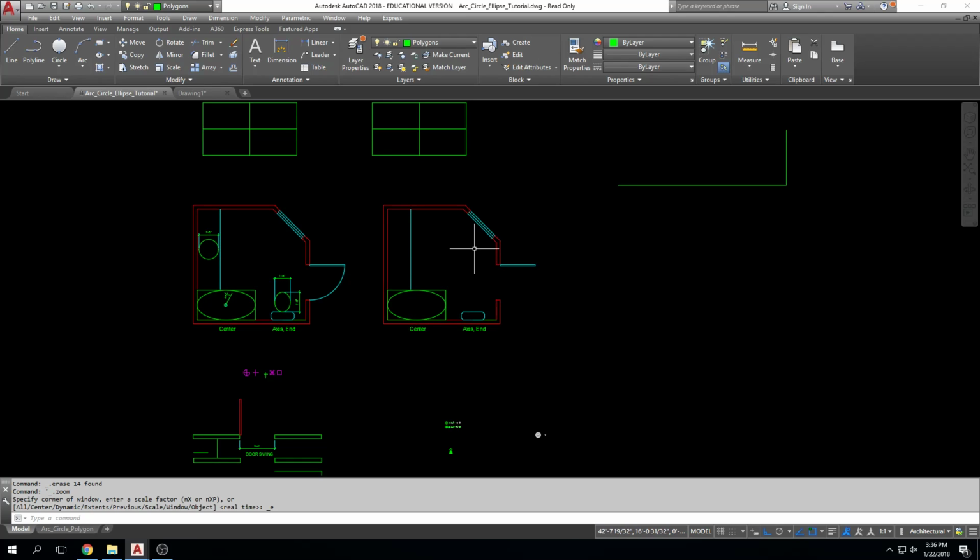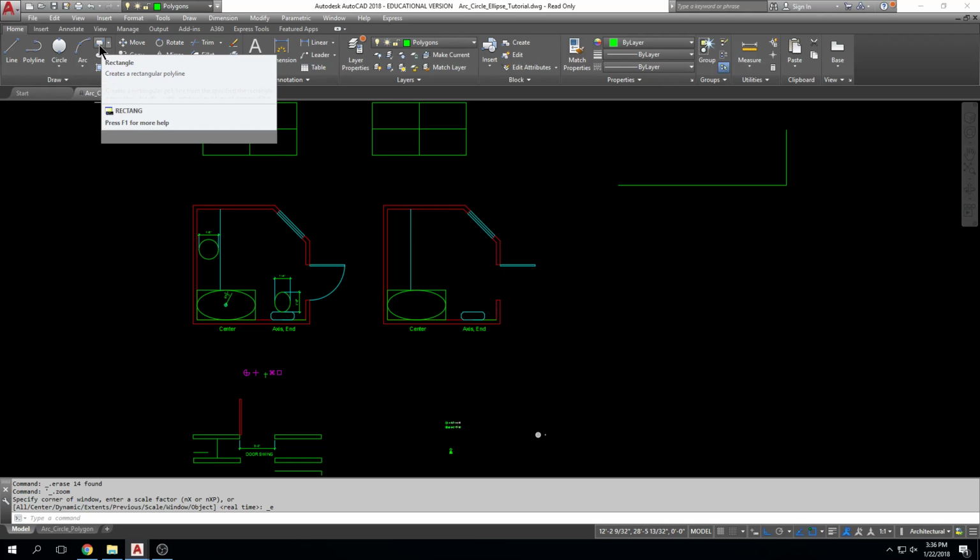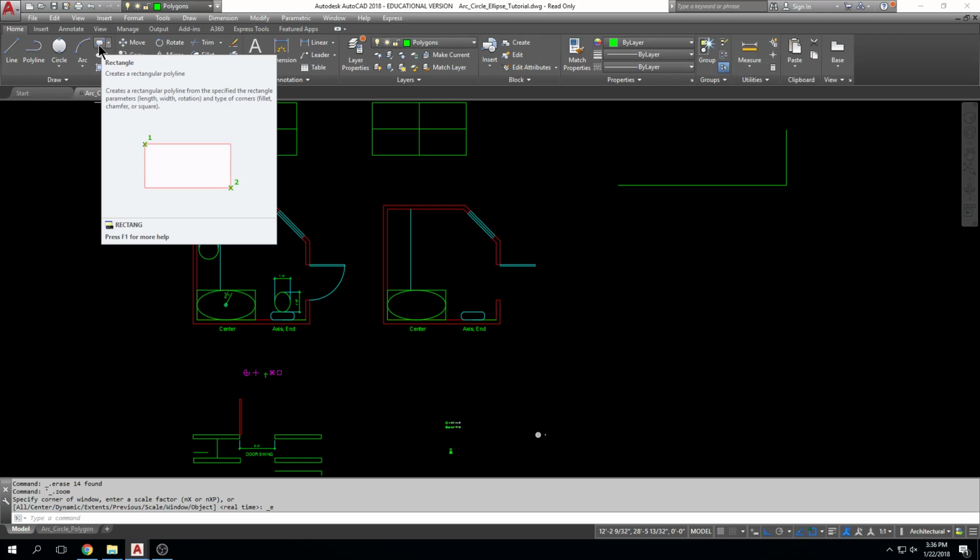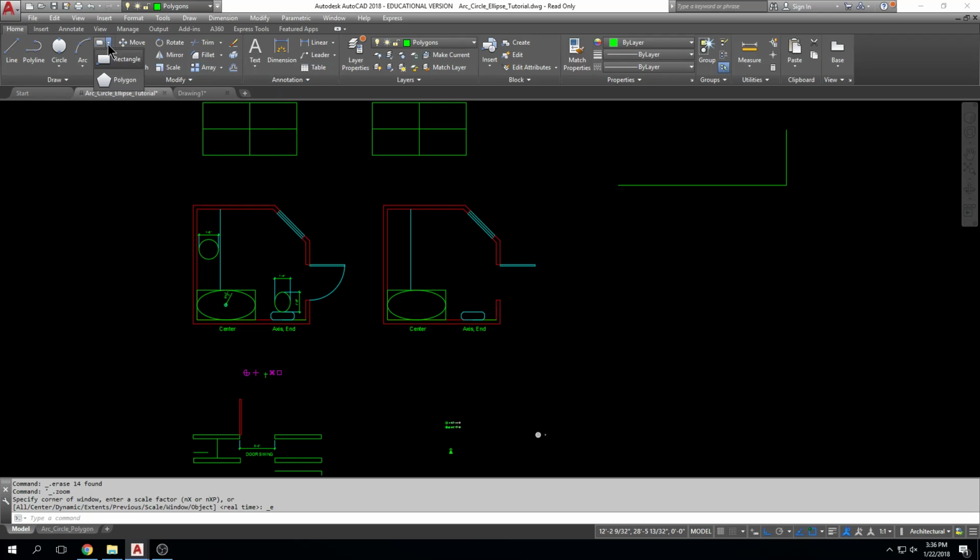Okay. All right, so we know how to create lines. We know how to create circles. I'm going to skip to rectangles. Yeah, let's do rectangles, and then we'll talk about an arc. Rectangles are obviously a polygon. The icon is up here in the Draw tool palette. If I use the drop down, you'll see I have rectangle and polygon here.